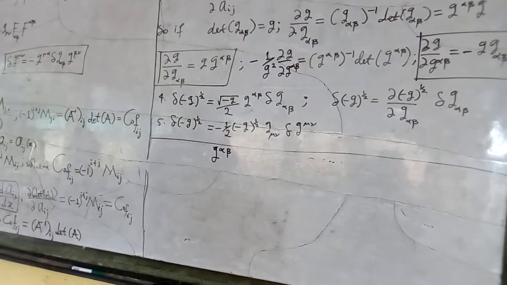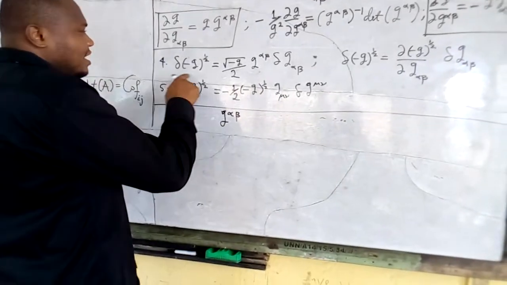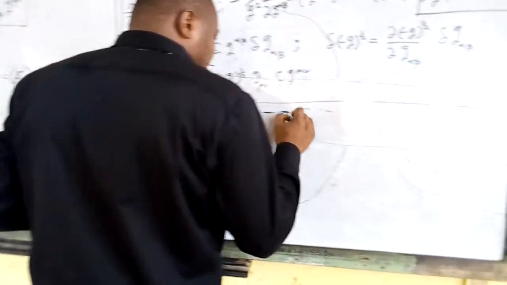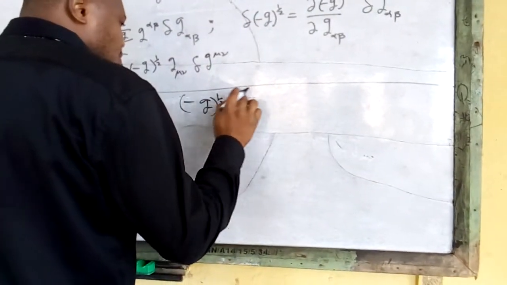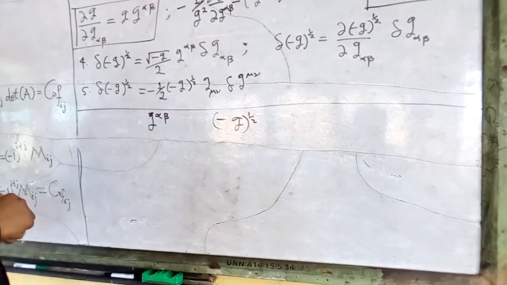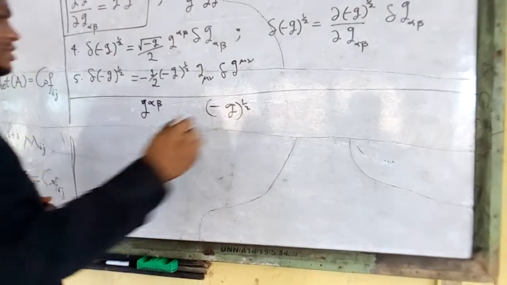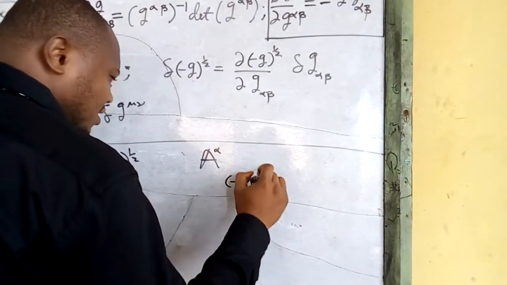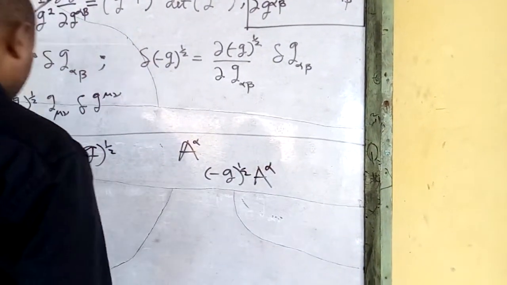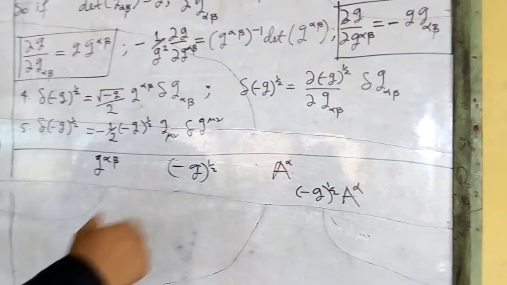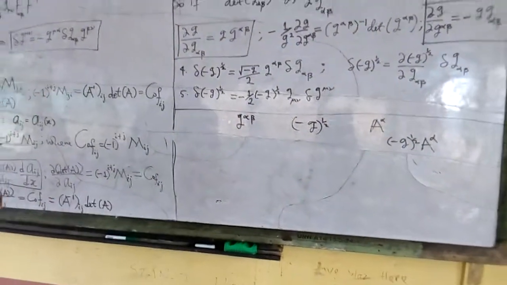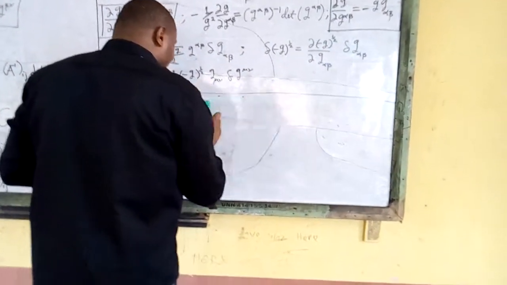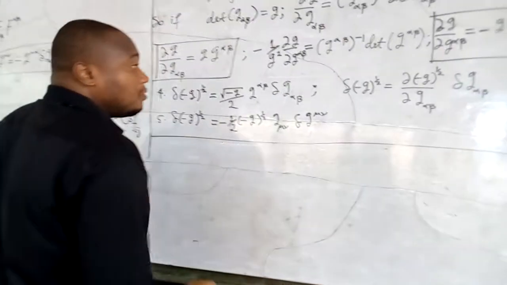Okay, now this is important because we could use it to show, for instance, the variation of this. Why minus g raised to power half is something we are going to be using to define the density of vectors and tensors. For instance, you have a vector A alpha. The density of this vector is minus g raised to power half times A alpha. And usually in operations, we usually perform the variations of variables. So we want to know how to deal with the variation of such things as that. Now, let's perform the very simple one.